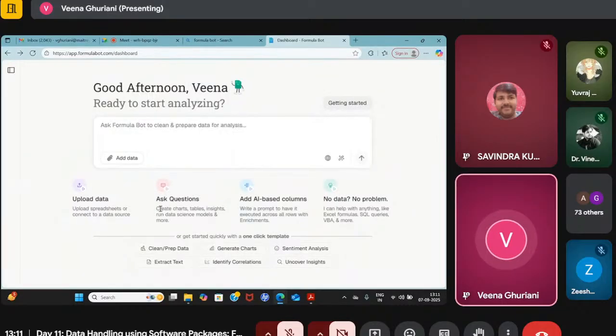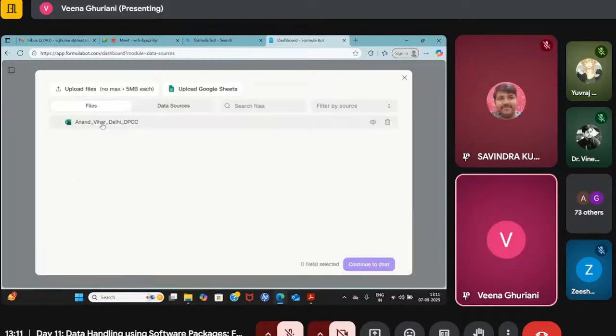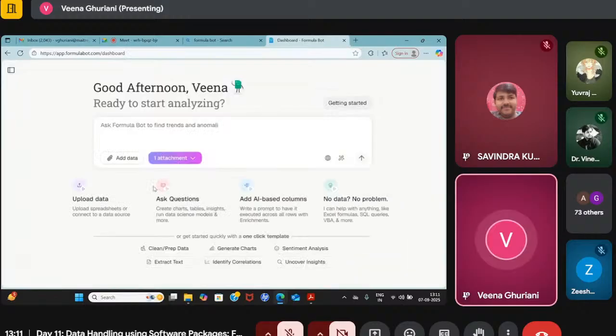So here I have to add the data again, because as I have pressed the back button, the data has gone away. So if I want to get some key insights over here, maybe I'll add my data. So now it is showing one attachment.